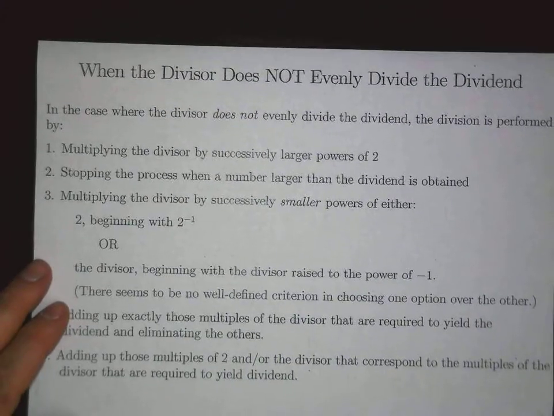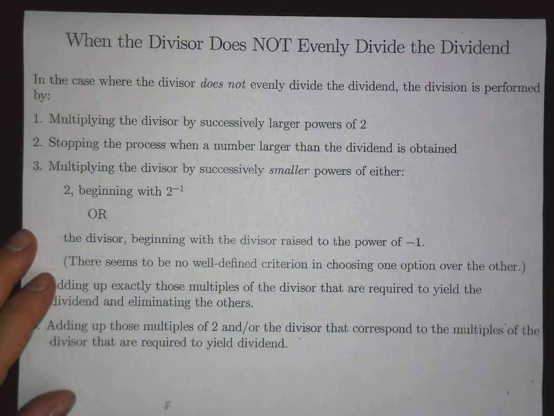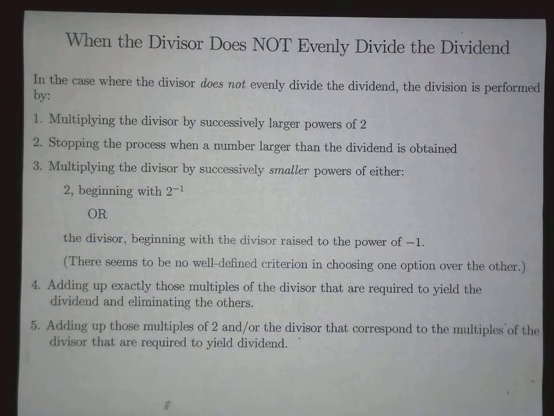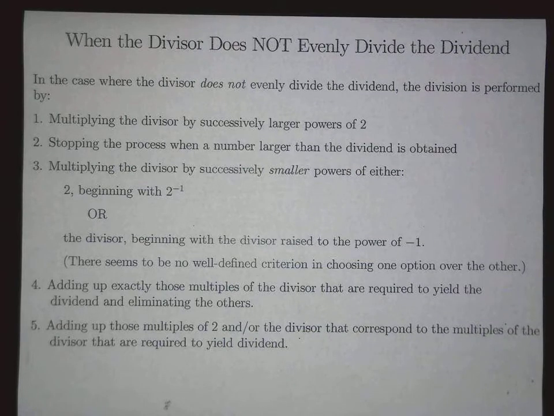Now let's move on to something a little bit more complicated. If it seems like maybe I rigged the numbers on that last exercise so that things came out nice and easy, I guess I have to admit that that's true. So what about when the divisor does not evenly divide the dividend?